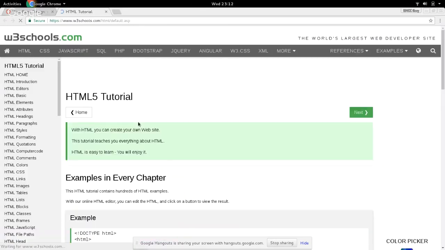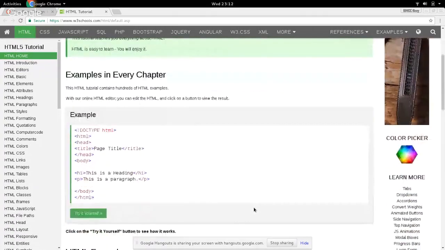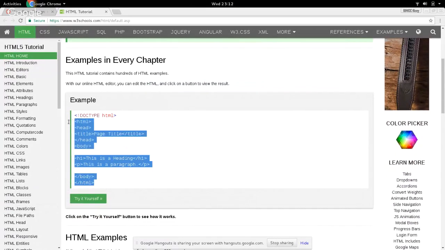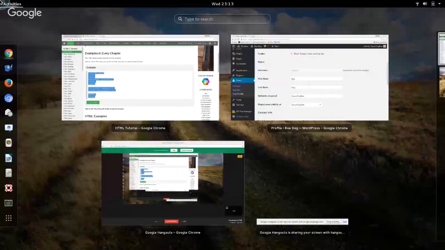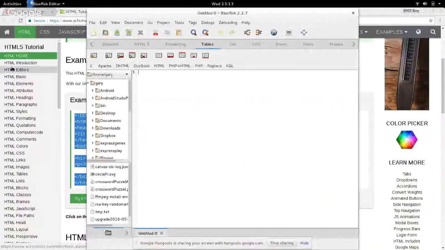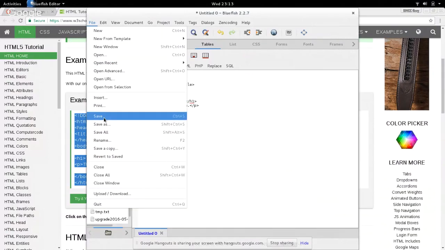So let's jump into W3 Schools. One thing that's nice at W3 Schools is they give us a basic template for what a web page should contain. So I'm going to copy that basic template right now, and I'm going to open up a text editor. The text editor that's recommended for this class is Notepad++. I'm going to use a different one right now because I am in Linux and not Windows. I'm going to use Bluefish, kind of like this one. So let's paste that in. And then if I save it, Bluefish will recognize the HTML.